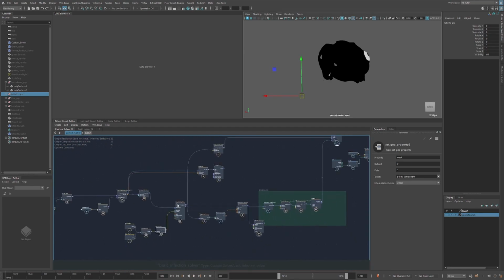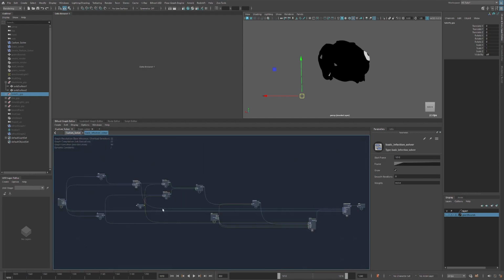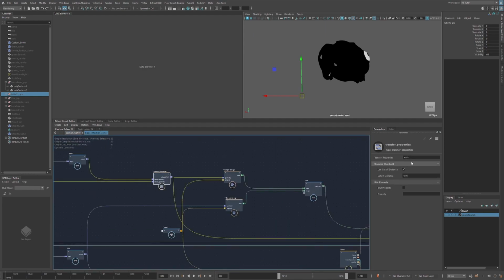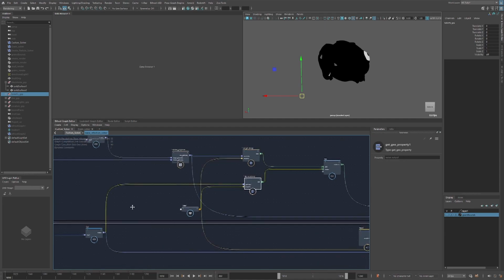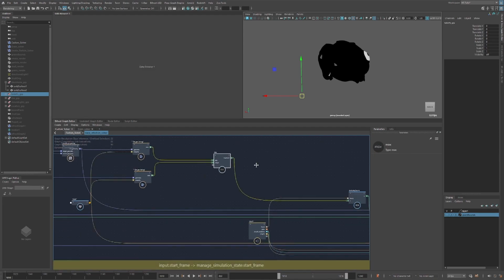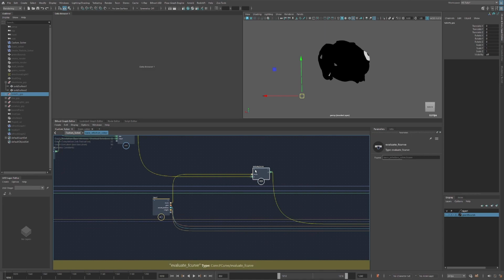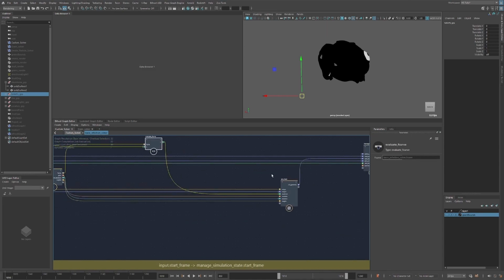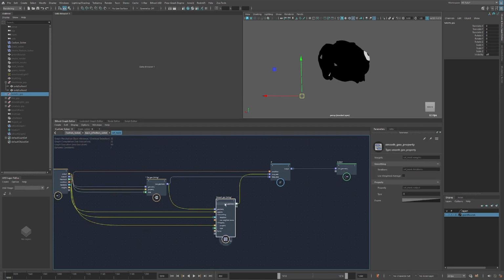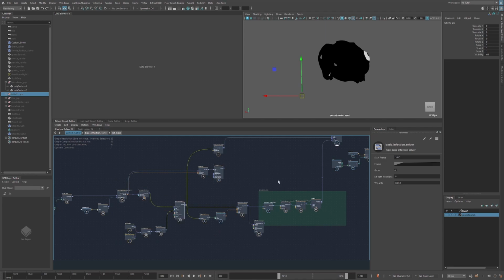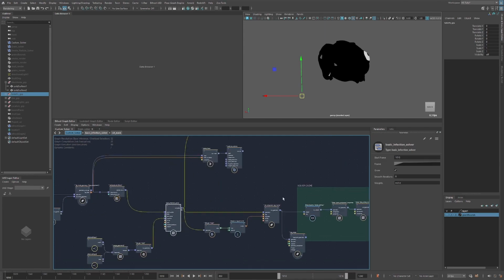And that's it. So in the solver, it's basically the same. I'm just setting the different properties here, transferring the attribute mask, getting the mask attribute from the starting data, then getting the mask attribute from the previous frame, getting the max from these two values, using the ramp to create a little bit of contrast, and then setting the mask attribute again in the output for the sim, and also using the smooth geo. As you can see, it's the same. The only difference is that I promoted all those parameters that I needed to change here. That way it's easier to change at the top level instead of going inside the solver and changing all those things, right?